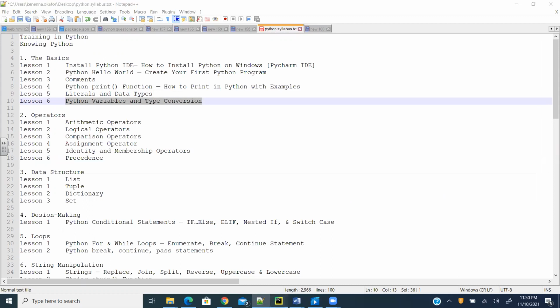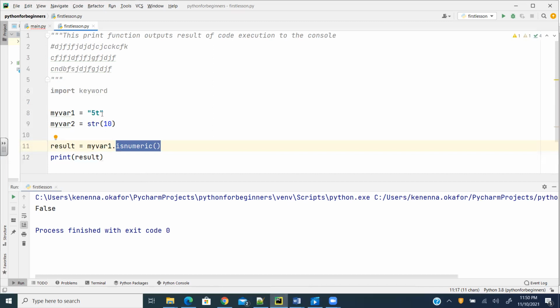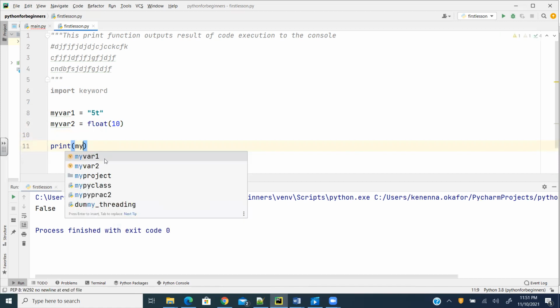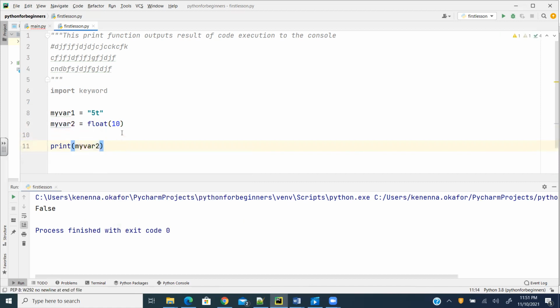Let's even see, guys. Suppose I have, say, 10, and I want 10 to be a float. I'll just convert, cast it this way, float 10, right? That's my var2 as float 10. Then I'm going to print to the console. I'll print my var2. So I have converted an integer to a float. Do you understand? Now let's see what's going to be a floating point number, I suppose. So you see now that there is a point and 0. Okay? Do you understand, guys?